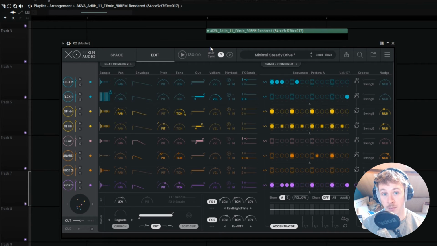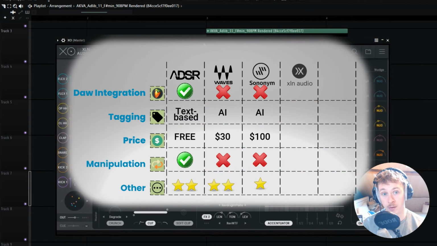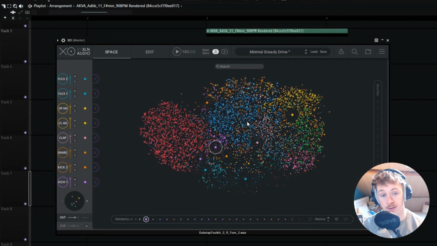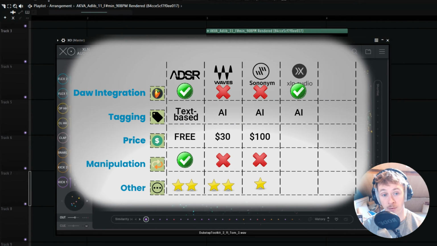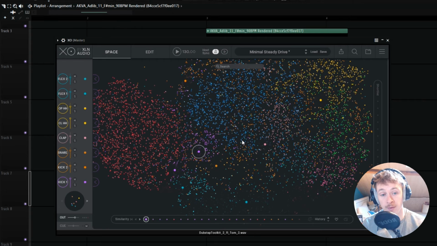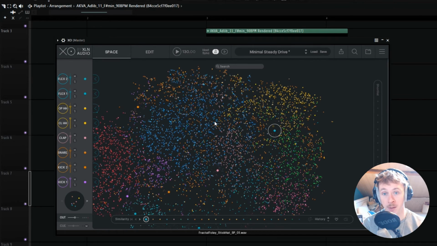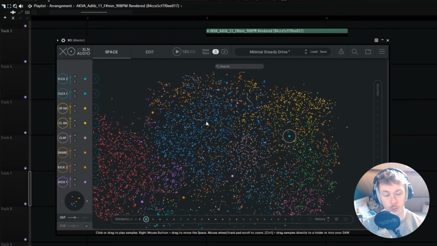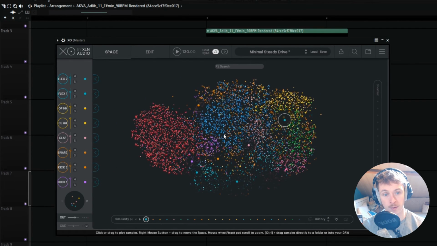here. First off, EXO works either as a plugin within your DAW or a standalone app. It uses AI to identify what your samples are, so you don't need to have clap or snare in the name of the sample for EXO to know that it's a snare or a clap. And the price is $129, so quite a commitment. But as you'll see, it's one of the most advanced plugins on this list. So first, when you search for samples, you also have this cluster view.